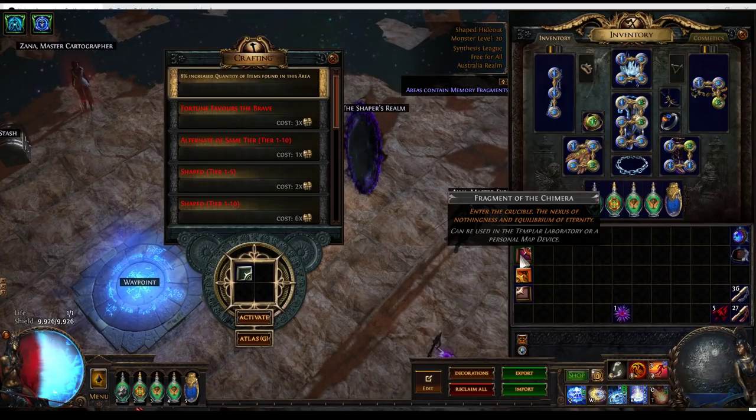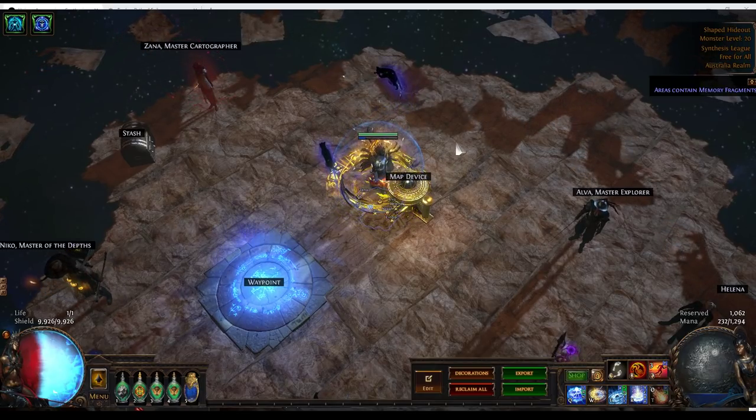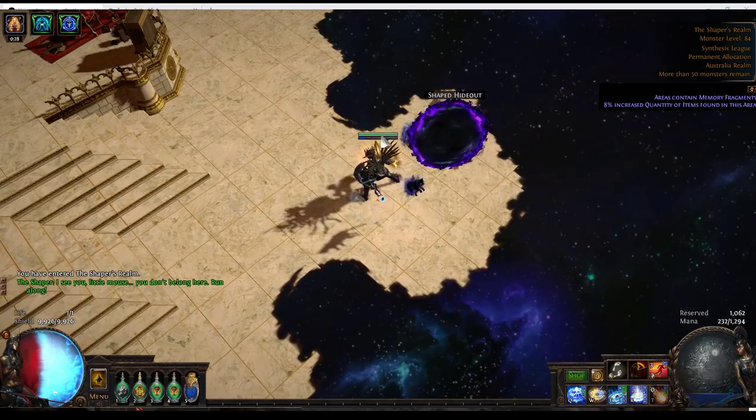And in this video I want to showcase the entirety of the Shaper's Realm for people that aren't familiar with the fight, including the climactic fight with the Shaper, who you'll have to fight 3 times in the zone. This is not the Uber Elder encounter, this is the normal Shaper encounter.